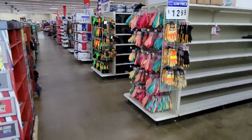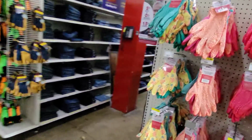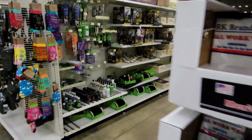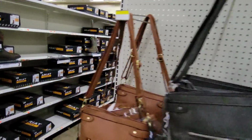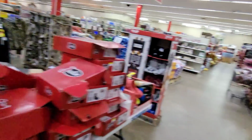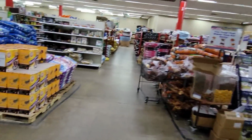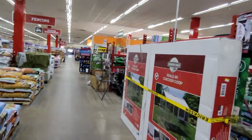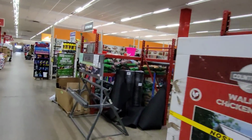But the first thing you do when you get to Rural King is get the free popcorn to eat while you're in the store. All right, well, I gotta go get the right one too. We can do an exchange first, but we've got your jeans, socks, boots. We've got it all here. Shirts and kids department. This is all the livestock and pet food. Everything. They have everything. We gotta find the Milwaukee lawn and garden tool section, which is down here somewhere.